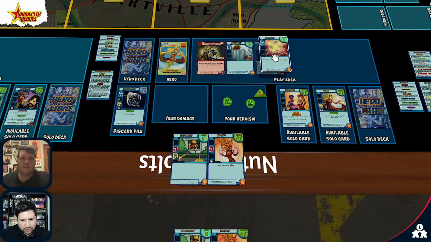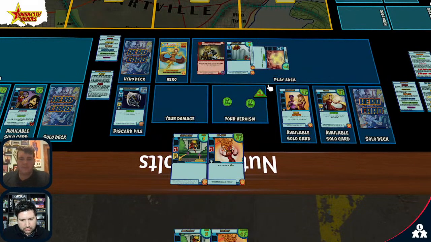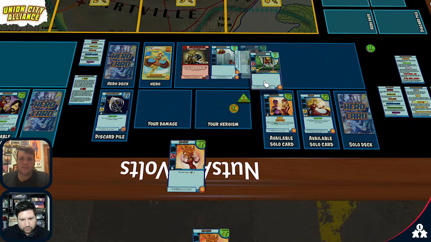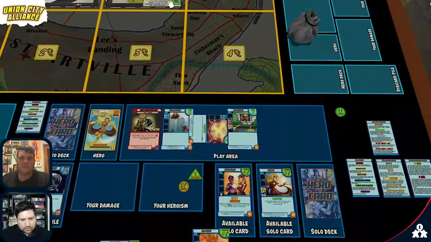I got players to do that, and then because I did that, I have this activate ability, so I can do that to gain 1 heroism. Yep. So I'm up to 3 now. Perfect. And now I can move for 1. Mm-hmm. And I have 5 fight.